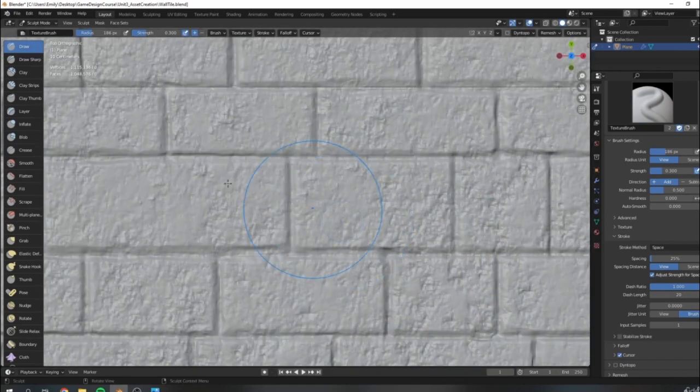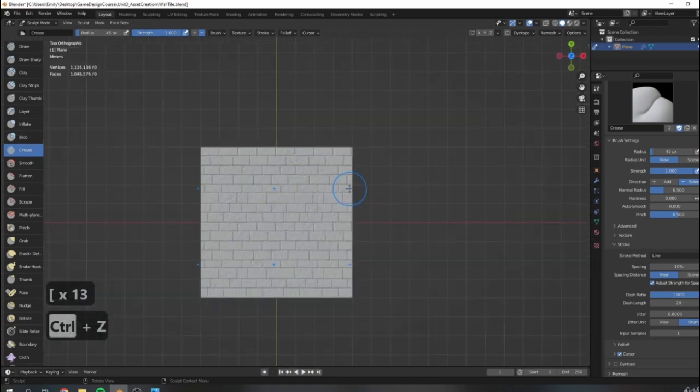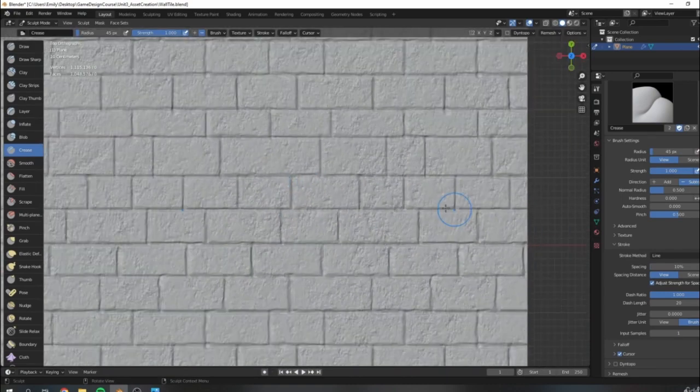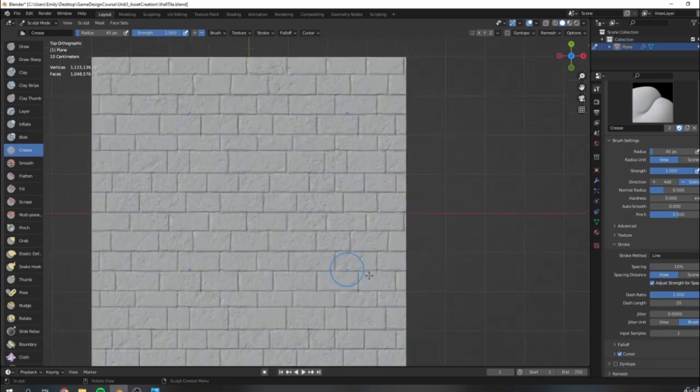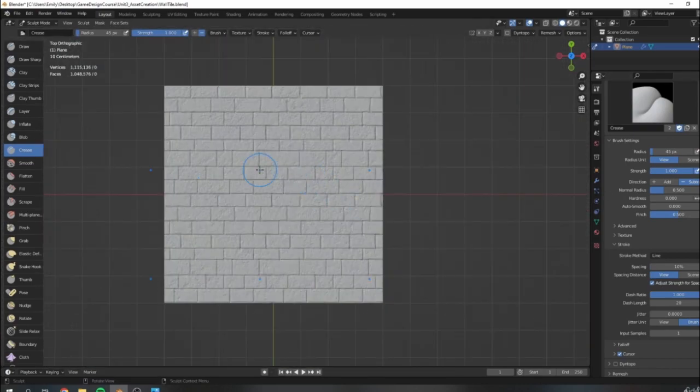So you can spend a lot of time getting this just the way you like it. And if I were in a production setting, I would probably spend a little bit longer on these edges to get them a little bit nicer looking anyway. But I think for the purposes of this video, this is sufficient. I think you get the idea here.